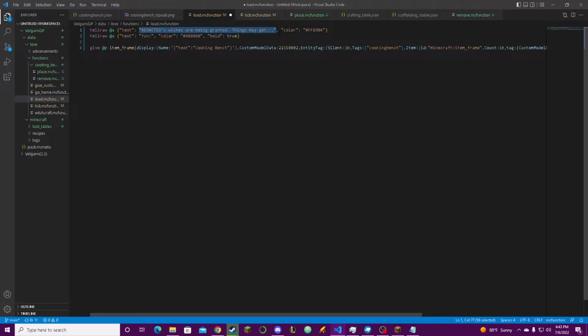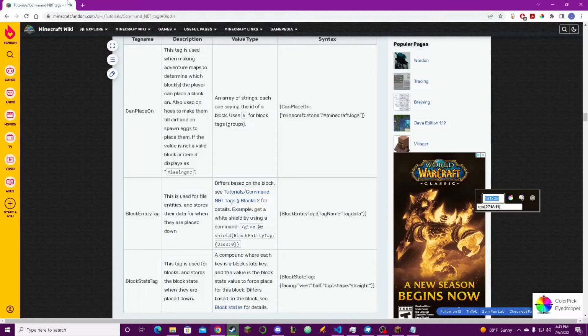And then I put a comma, and what the comma does is it says, okay, now I'm going to start a new tag. This next tag is going to be color. And this is the color of the text. The color is formatted in the form of hash codes. You can look up how that works. But effectively, if there's any color you like, you can look up what the hash code for that color is.